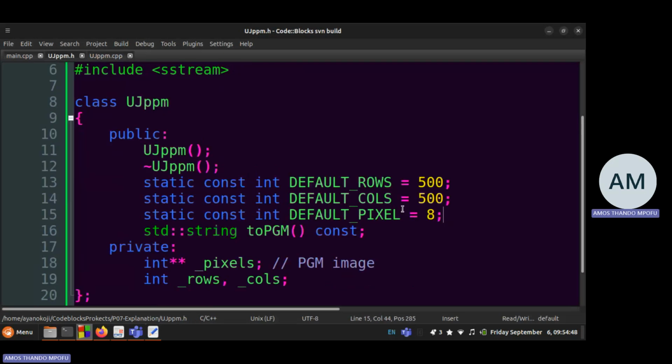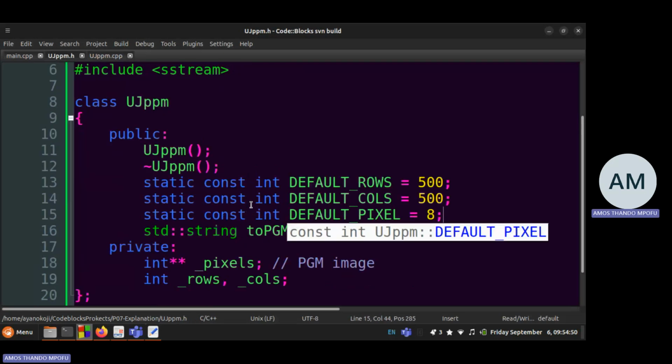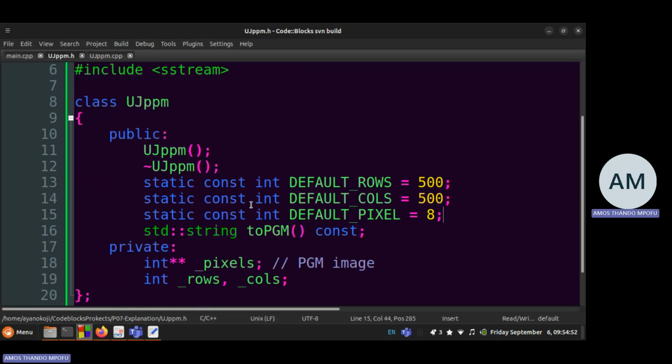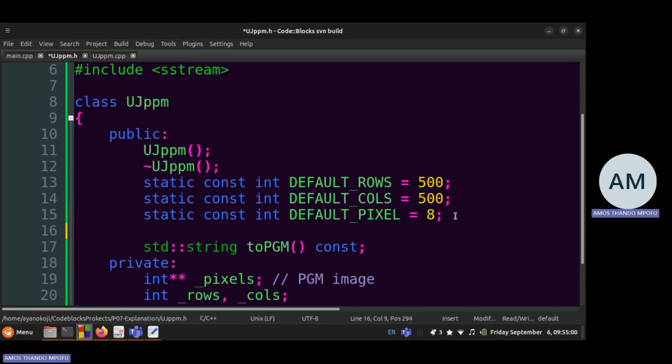So let's overload some operators. Let's say I want to add, because it's going to add all these individual pixels. That means it's going to look at every single pixel. And if you looked at our pixel at every single index, it's a value 8. If I want to add another pixel using the default constructor, it's going to be 8 plus 8, which is 16, which is going to exceed the maximum intensity of the pixel, which is 15.